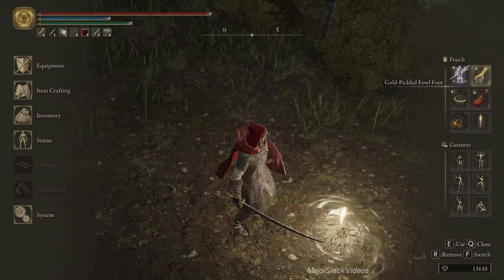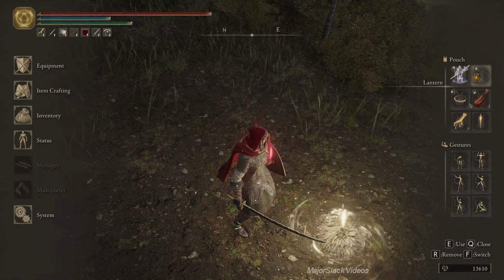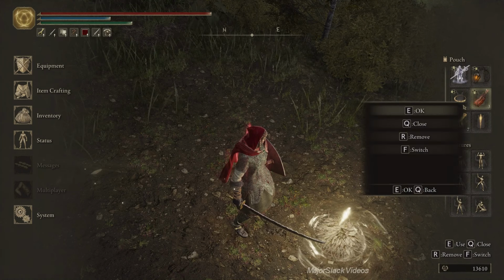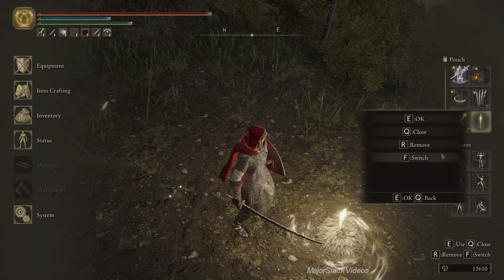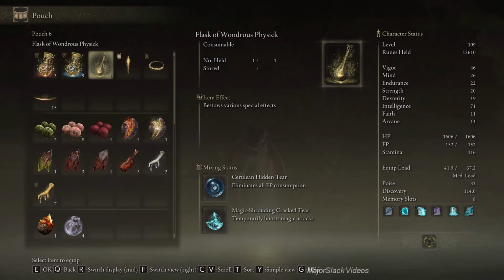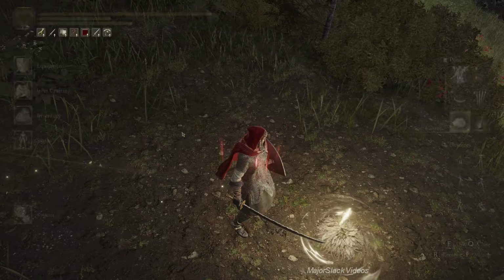Next, I don't want to accidentally take my Golden Pickle, so let's put the lantern up there. Don't need this for now, so let's put something we don't mind using by accident. Let's say some daggers or something. And put Wondrous Physick there, and let's take this out and put anything. Soft gun. There we go.